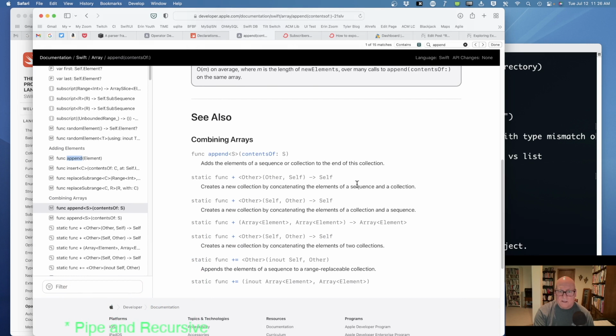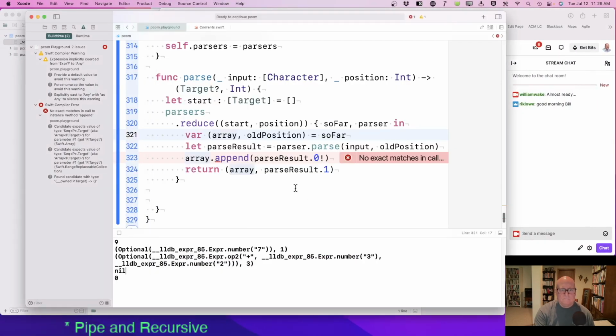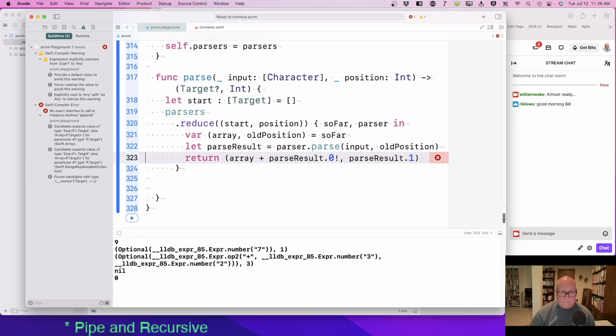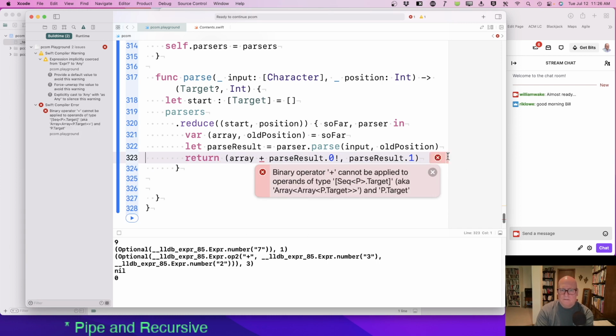Create a new collection by kicking out the elements of a sequence and a collection. Maybe that's more like what we want. Okay, array of array of P.target.